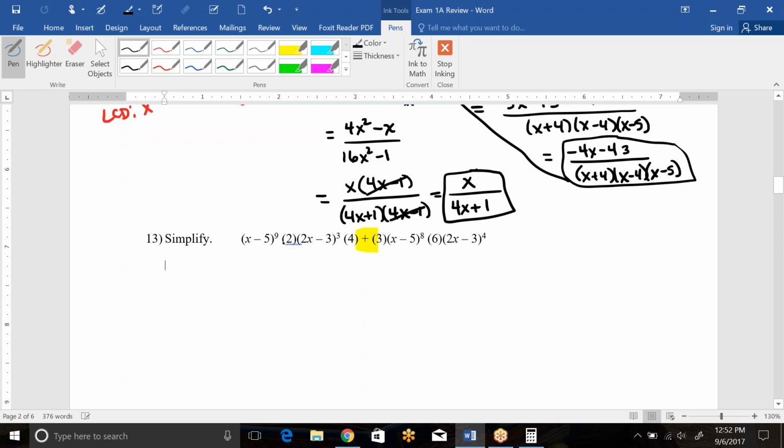So the first thing I like to have students do is, if you find any monomials in the same blob together, go ahead and try to multiply them together. We can't just FOIL all this out because these are raised to powers. So 2 times 4 is 8, and then I bring everything else down. This will just clean up a little bit of what we're looking at. And that's a 3. And then on this part of the plus sign, there's a 3 and a 6. So we can multiply that together and get 18. And then I like to make sure I write it in the same order. So the x minus 5 is going first, and the 2x minus 3 is going second.